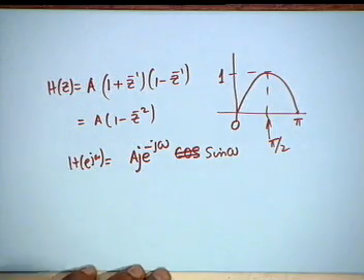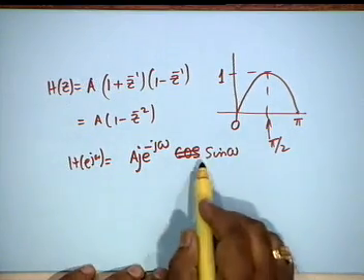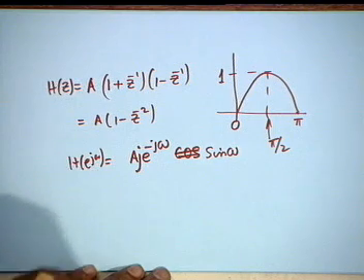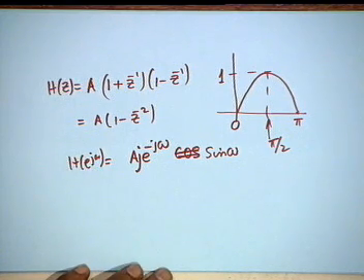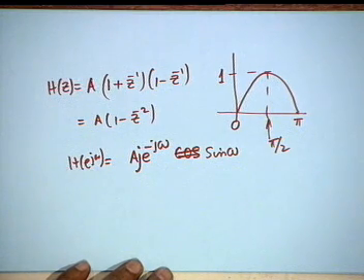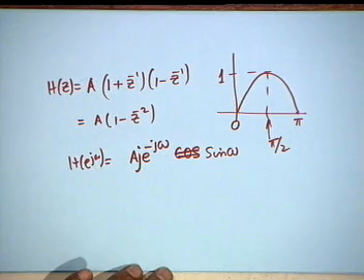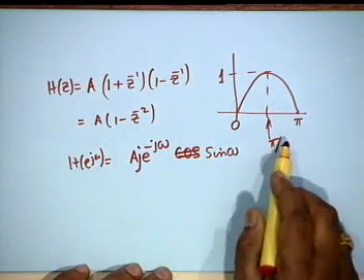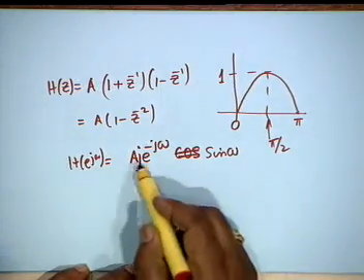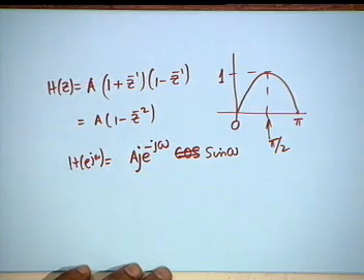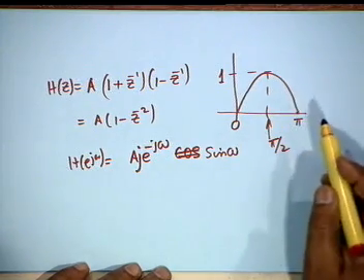Agreed? It is a simple band pass filter. All we have simulated is sine omega. Now we shall have to be careful with the phase. Sine omega, does it remain positive between 0 and pi? Yes, then you do not have to worry, but this 90 degrees you have to take care of.